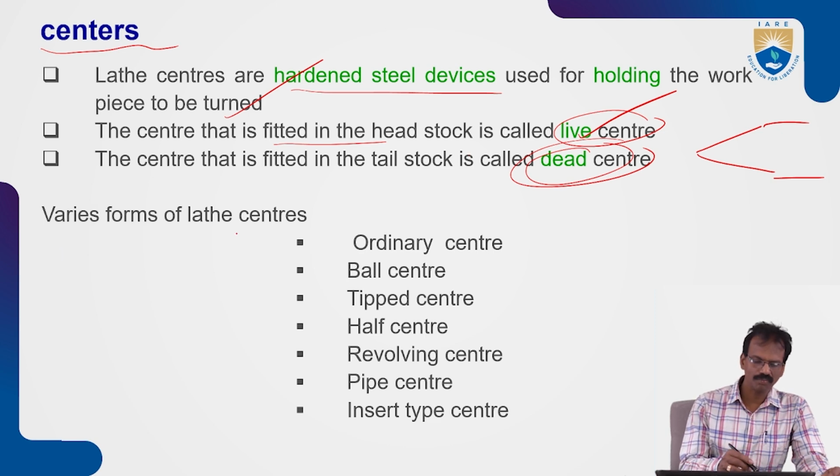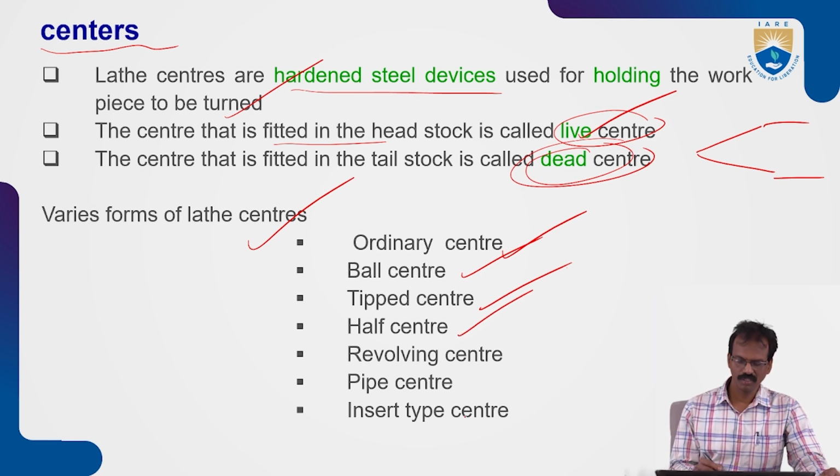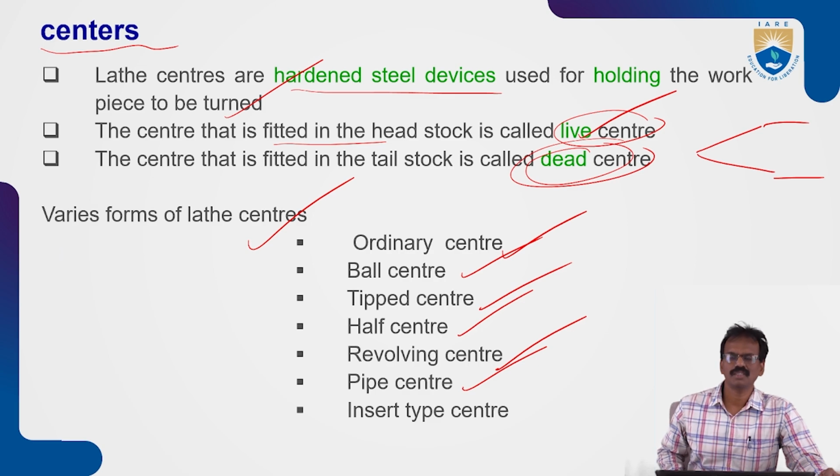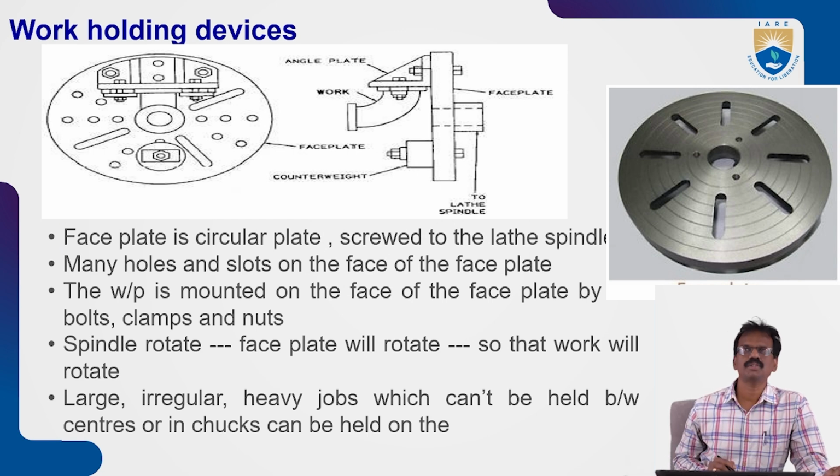Various forms of lathe centers are there. Ordinary center, ball center, tipped center also, off center, revolving center, pipe center, inserting type center. So many centers are there to hold the workpieces. Okay, so this is one more work holding device. This is the face plate.